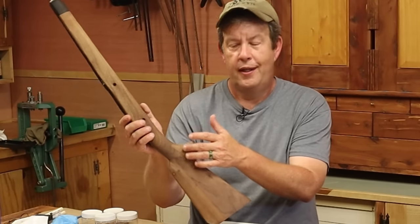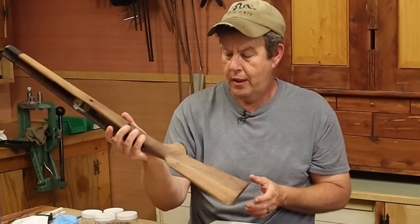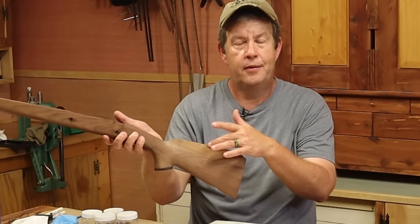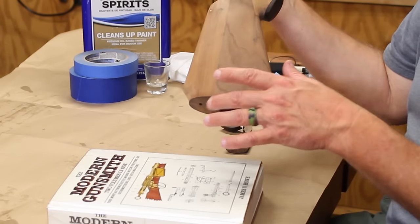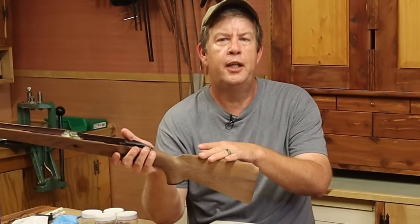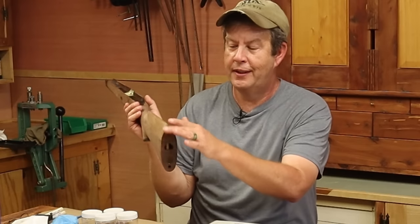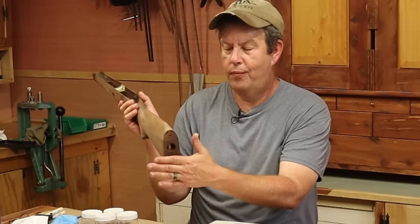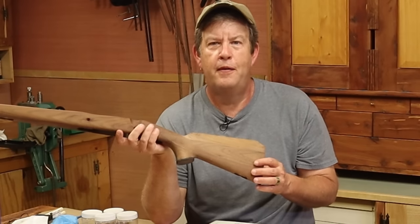It's a lighter color wood in places — it's a really close match on this side, but a lot lighter color on this side, and this top piece here. They added this section from here up also. So they did some serious work to this stock and made it much more functional. This gave us a much higher piece of wood for our cheek weld; they raised the comb up significantly. And there's also less felt recoil with this particular stock after what they did by raising this, because it got the butt of the rifle up.